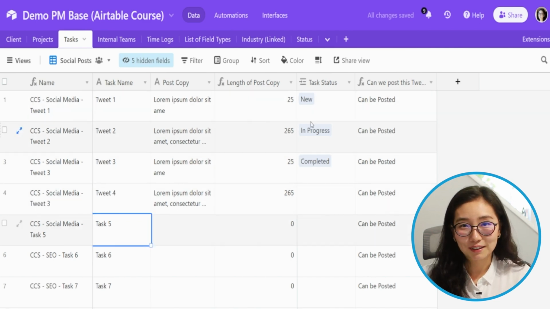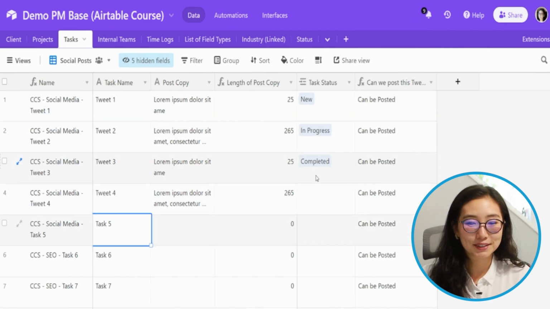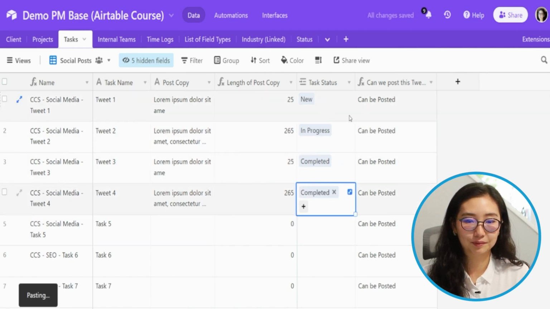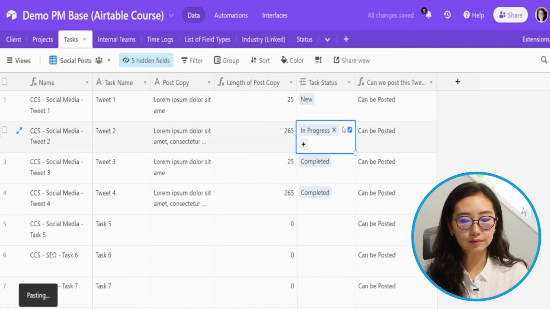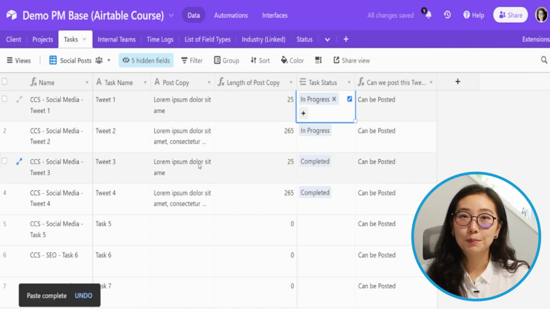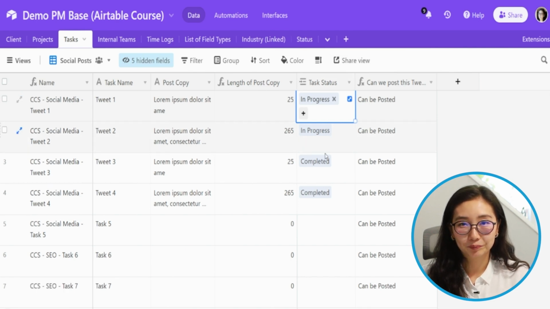I've just updated my test data a little bit. I've created a couple more tweet records, and I've put in the task status.